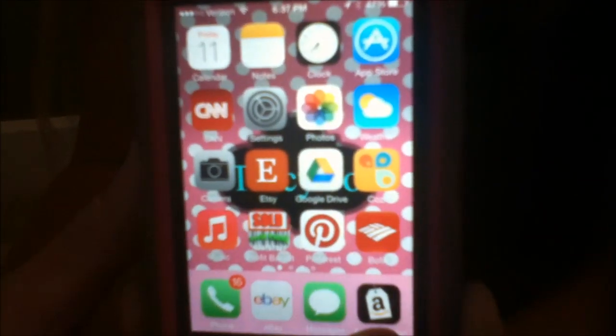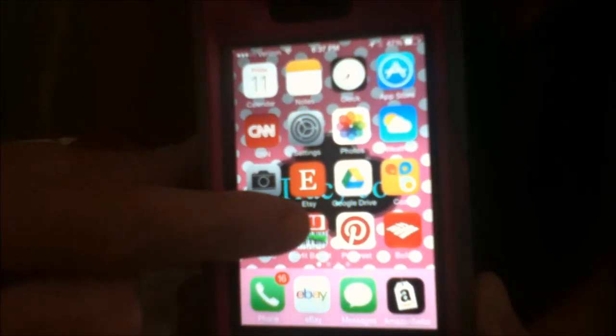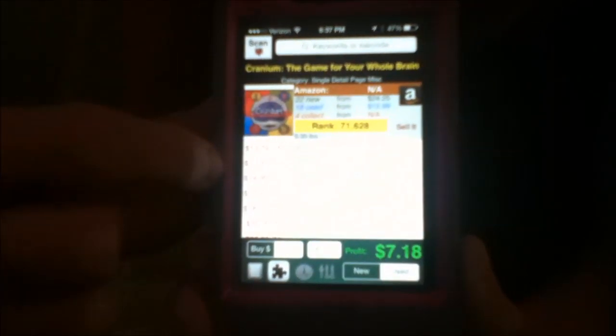So I only got a few things because really I was just trying to do the video for you. But I wanted to complete our process by looking at the apps. So on my smartphone, you can see that on the front page I have my eBay app, my Amazon app, and I have another app that's called Profit Bandit. You may have heard of Profit Bandit. I really, really like it. It's only $14.99, a downloadable app, one-time pay. And on this, I've already looked at Cranium. I did that at the garage sale.